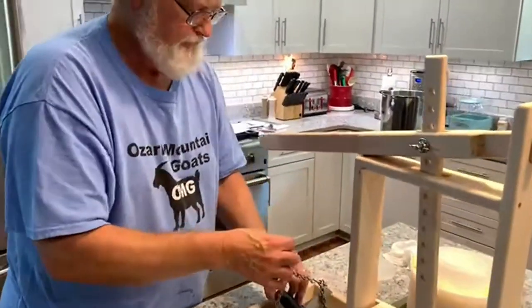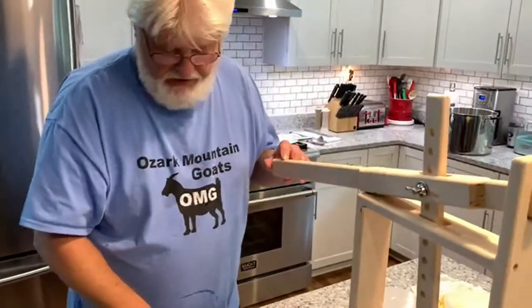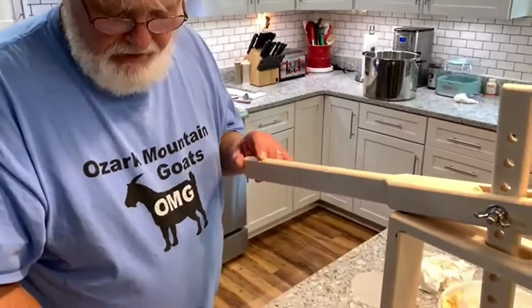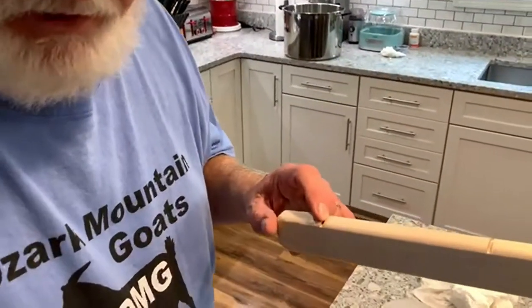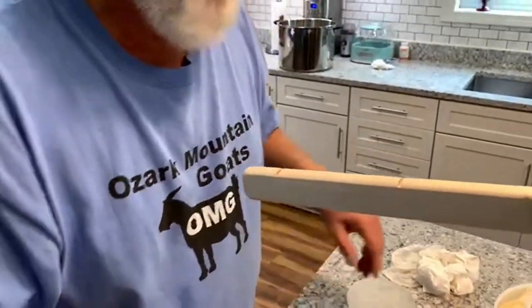And it gets hooked on this here, on the very end, the furthest away. 5 pounds will put a plunger force of 20 pounds on it. And that's what we're going for.